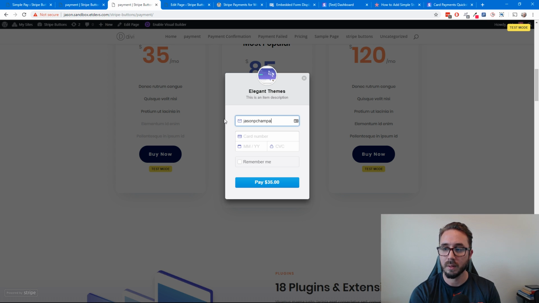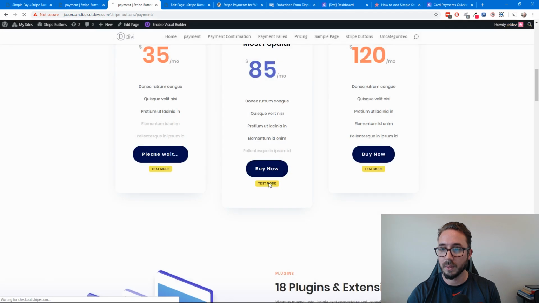All right, let's go ahead and put in an email, and I think this mock number here, Stripe has some test numbers you can use to make payments. So there you go.